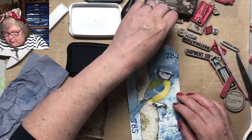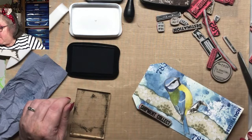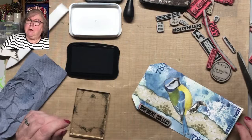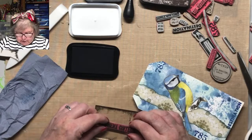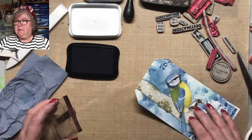Penelope's put small blue tit in French. Une petite mésange bleu. Mésange bleu. Thank you, Penelope, keeping us right. Une petite mésange bleu. So petite, small, bleu, blue. Mésange must be tit.